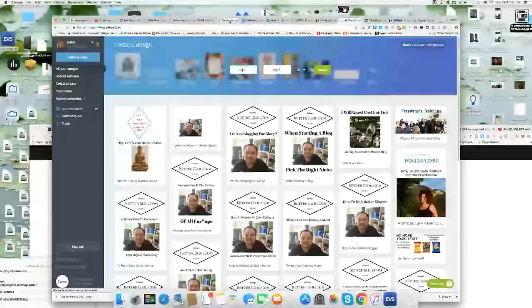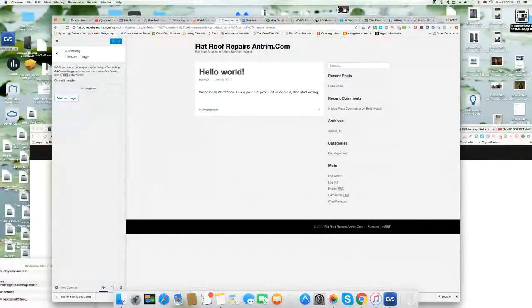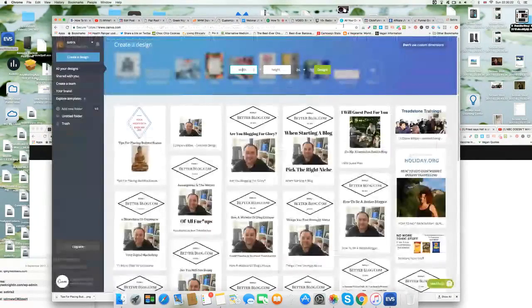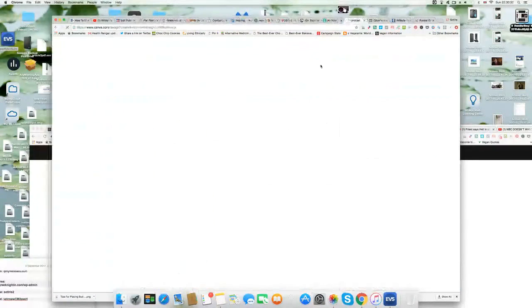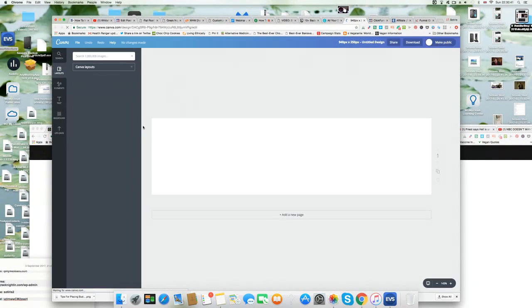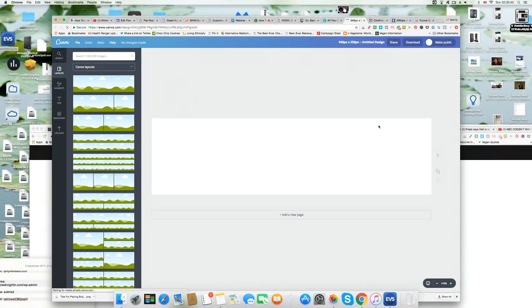So we'll come back here and we'll look: 940 wide by 250 high. 940 wide by 250 high. And that's then basically going to be our banner.